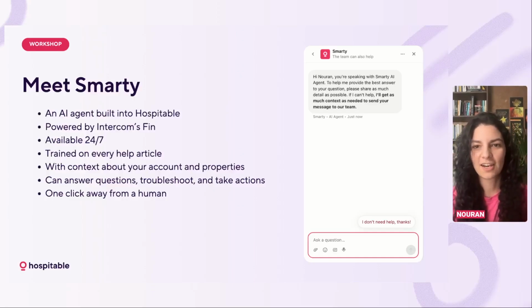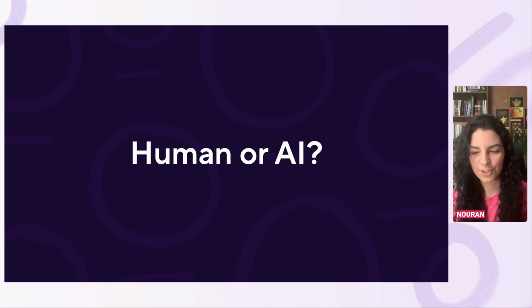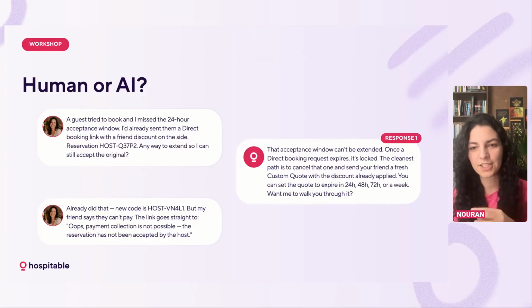So I'm going to start with a little interaction. And the question that I will have for you is which one of these responses were written by a human, or at which point in this interaction was it handed off to a human versus how many of them are written and handled by an AI. Now, obviously, they're slightly edited because anyone who's used AI a lot will know that they have very typical formulaic patterns and so on. And also, I wanted to try and reduce the amount of text that we all have to get through for this, but I still think it's a very useful exercise, and I'd still be very curious to see what everyone says.